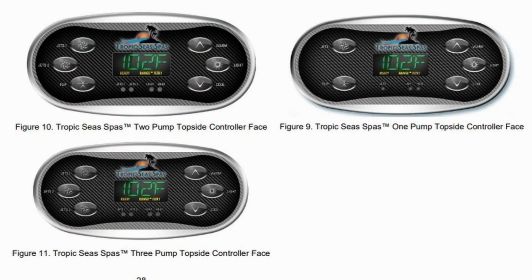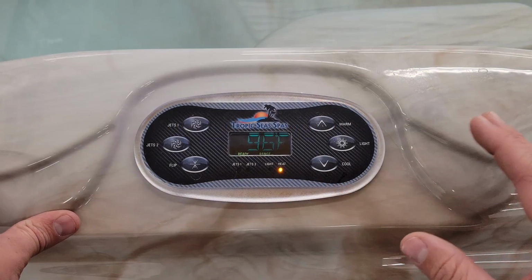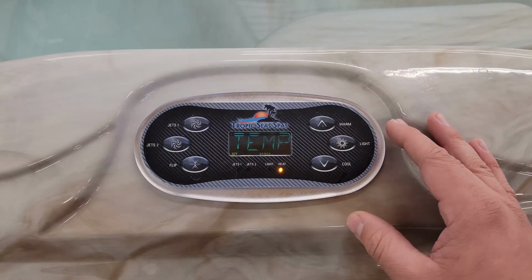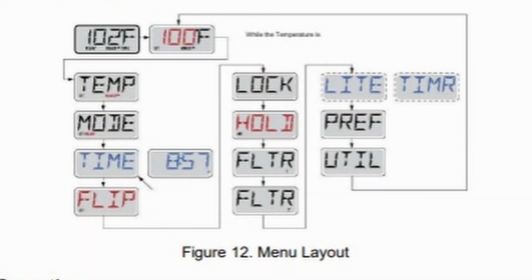So the first thing to know about the Tropic Sea Controller, some of the controllers are different. Some you'll have a third pump instead of the flip option. You can still flip even if you have this third jet through the menu. So to access the menu, you'll hit up and then light, and this will take you to where you can go through your menu. On the screen you will see the menu layout.